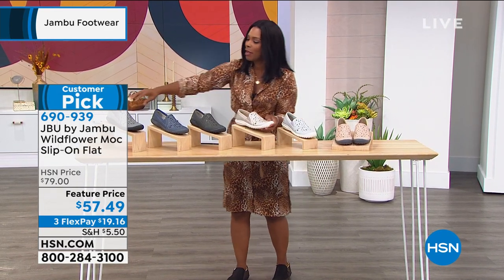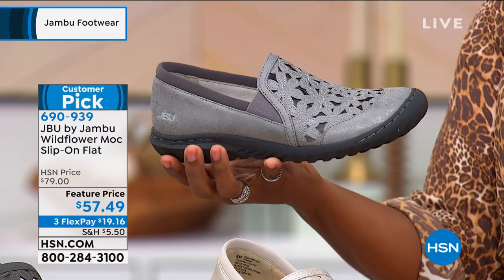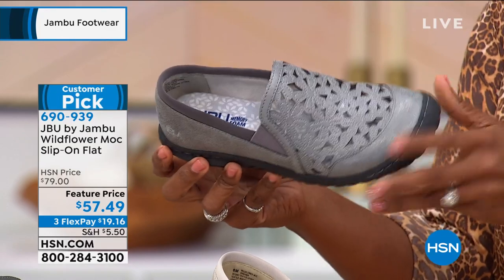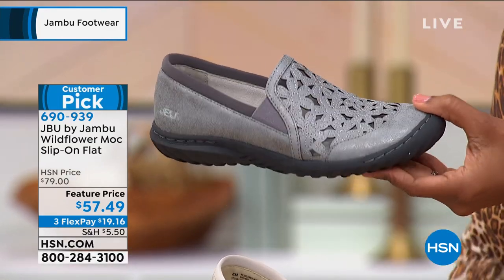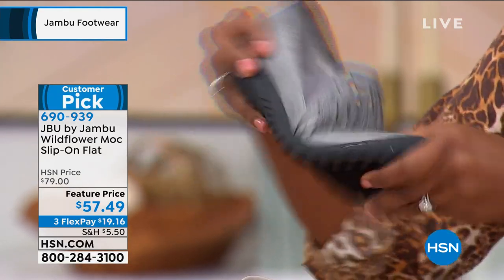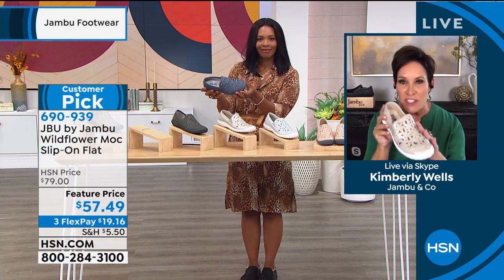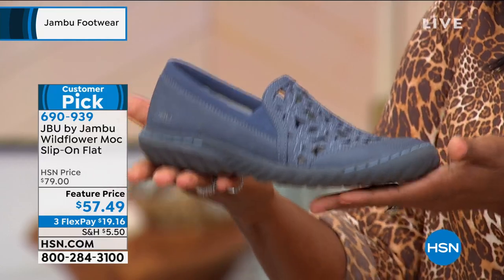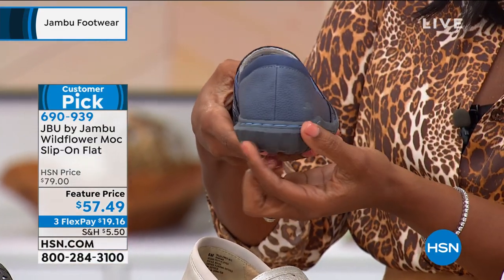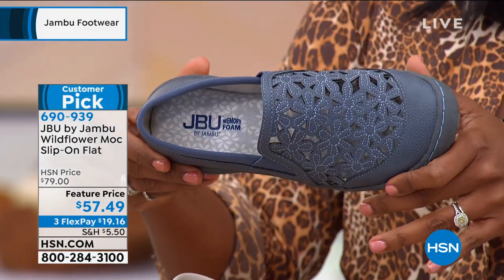Now that I saw Carol I keep picking up the cream shimmer — but your eye gets set on something. Even if you're watching and thinking 'I hadn't planned on getting a slip-on but I kind of like them' — those are the best purchases, the ones that fell into our lap. When something catches my eye — perhaps the shimmer, the floral cutout, the lightweight effect — and you treat yourself, we all need a little pampering right now. We all need to take good care of our minds, bodies, and souls. Our feet take good care of us every day — we owe it to our feet to make sure they are supported as well.